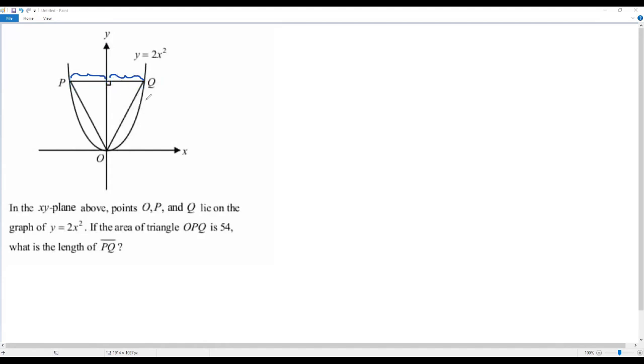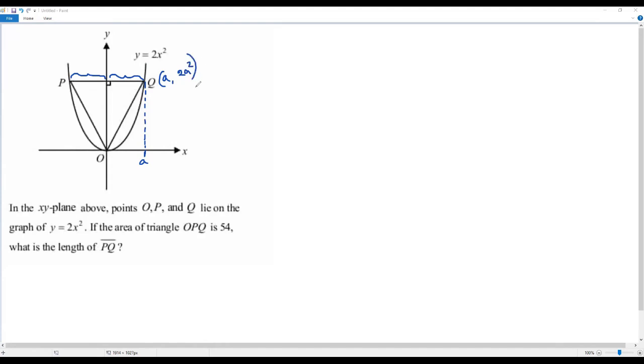For that, let me consider a value a corresponding to this point Q on the x-axis. Let me draw a dotted line. Now let me consider a value a over here on the x-axis corresponding to the point Q. Then the x-coordinate of the point Q is a. Now to get the y-coordinate of the point Q, we have to plug this x-coordinate a into the equation of the parabola. Because we have this point Q on the parabola, when I plug in this x-coordinate a for x into the equation, I get y equals 2a squared. That is, the y-coordinate is 2a squared.